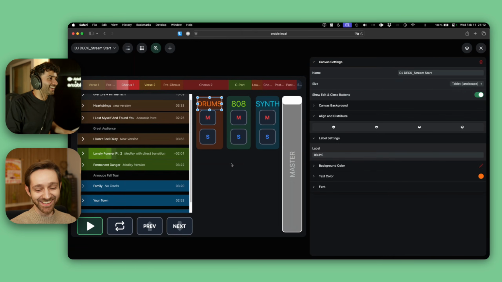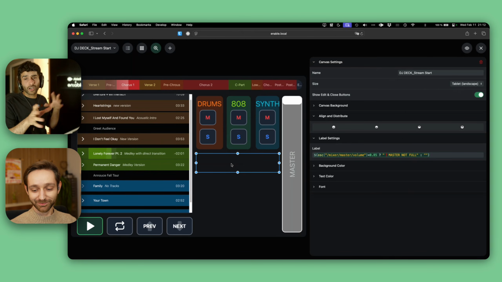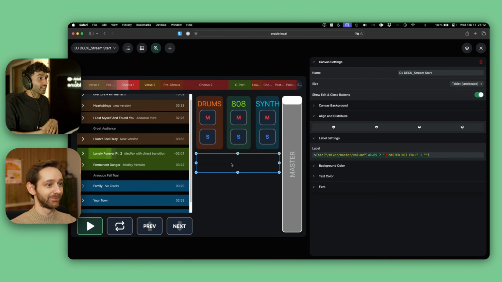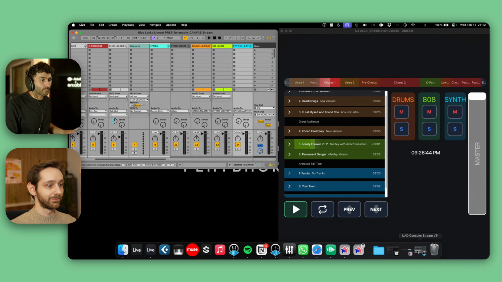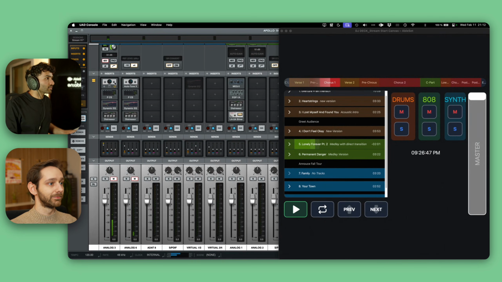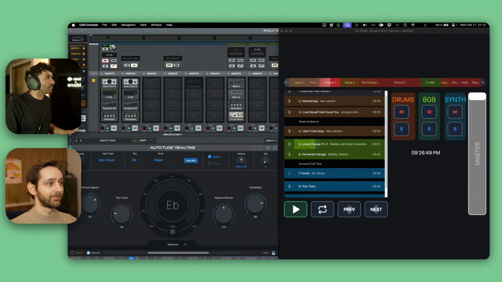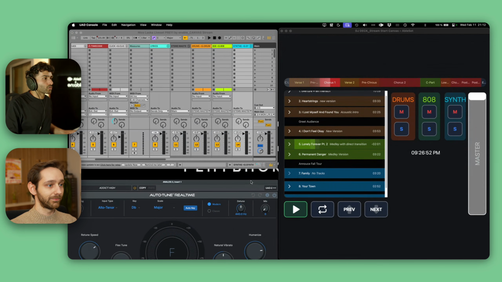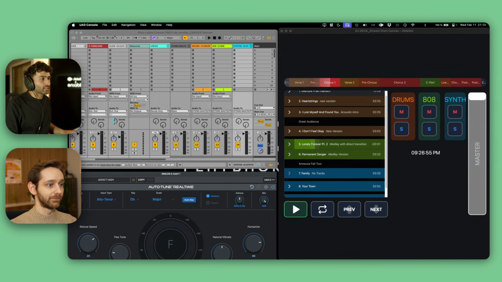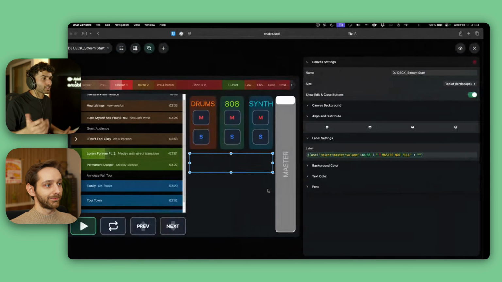Drive through this. Yeah. The next thing that's really cool that we can do now, because we've been talking about OSC and stuff, is working with MIDI in the canvas. One thing I can do, for instance, is send out MIDI to an external device or an external plugin. What I actually did is send out MIDI to my Apollo, to my UAD Auto-Tune plugin, which is set up right here. And I want to control the dry wet mix of this plugin. And I can do this with MIDI, right?